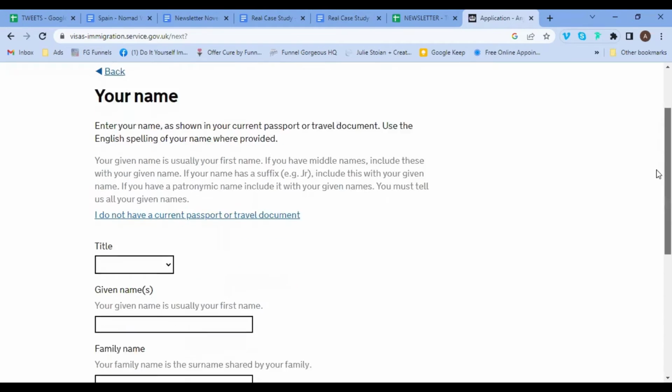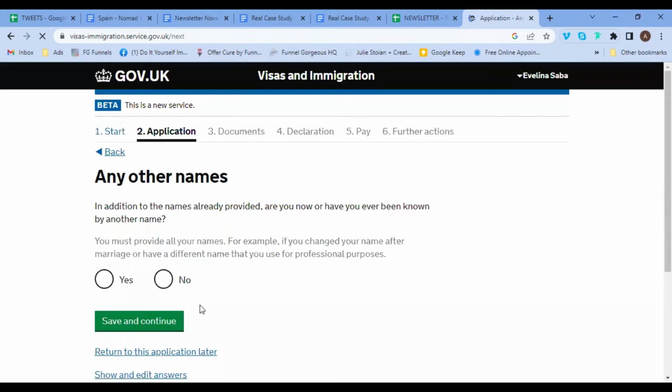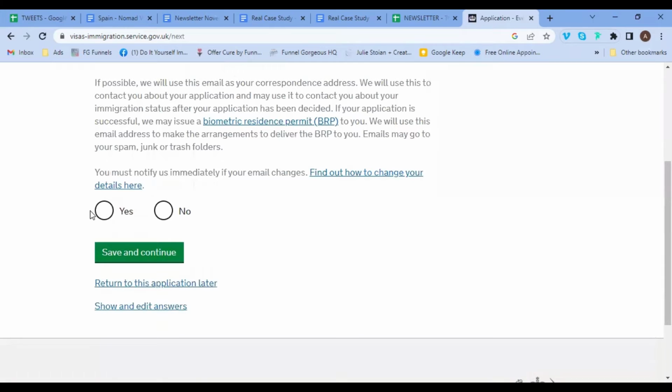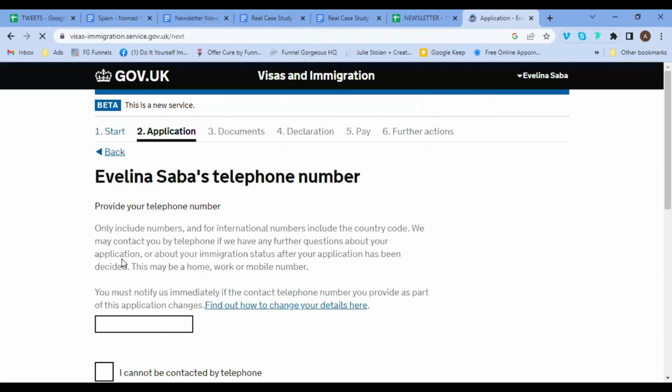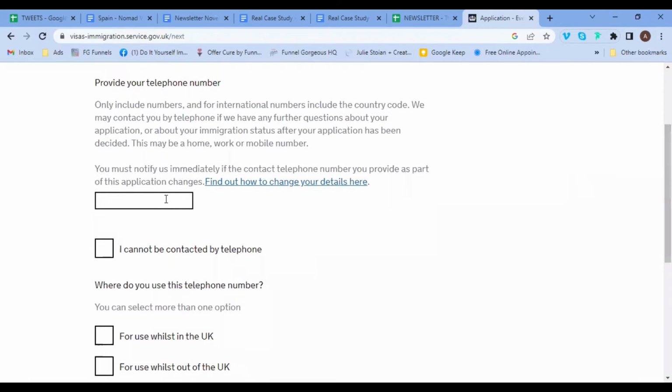Okay, so this is where you enter your name. Again, this is a made-up name, okay? So no, and then yes. So you have to give your phone number.